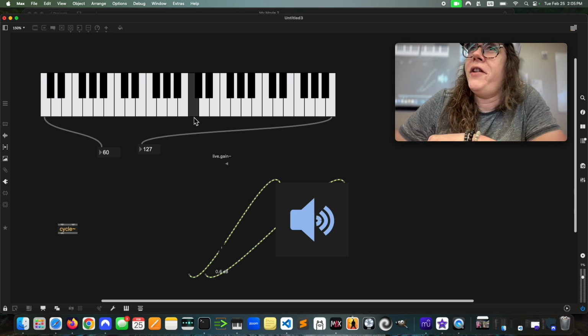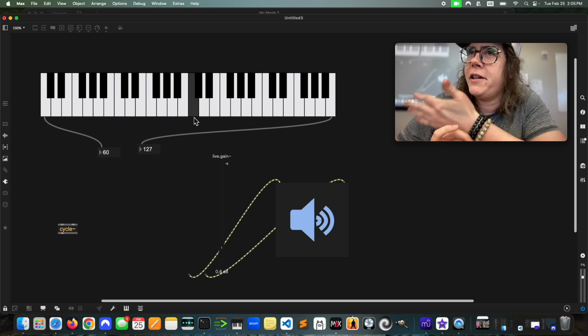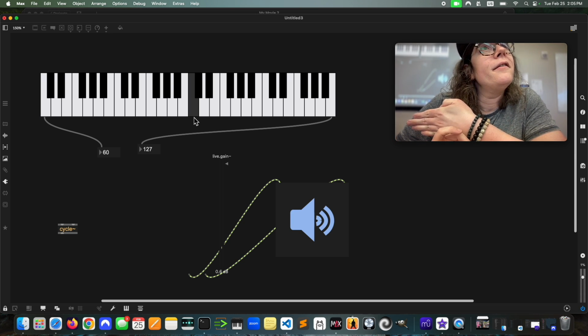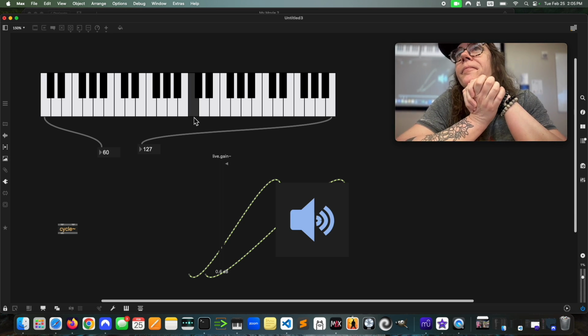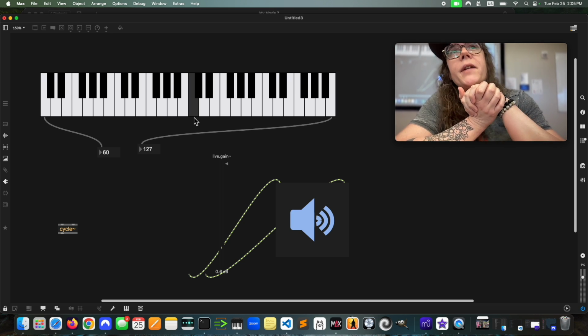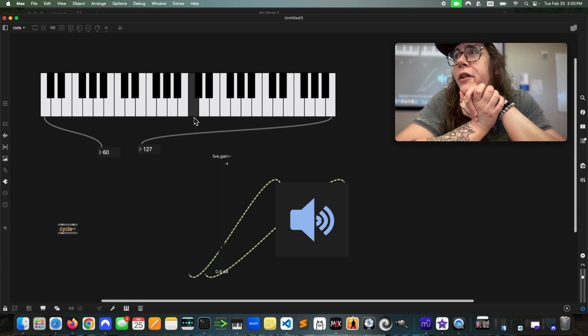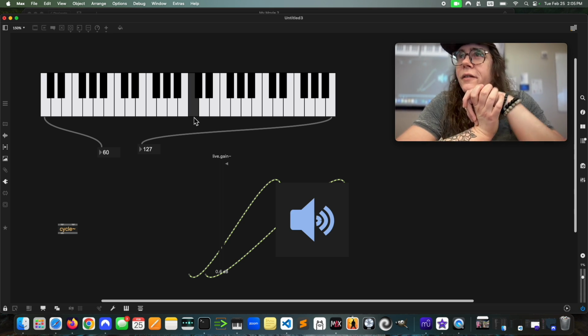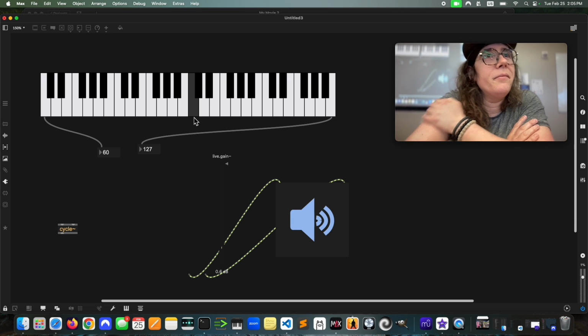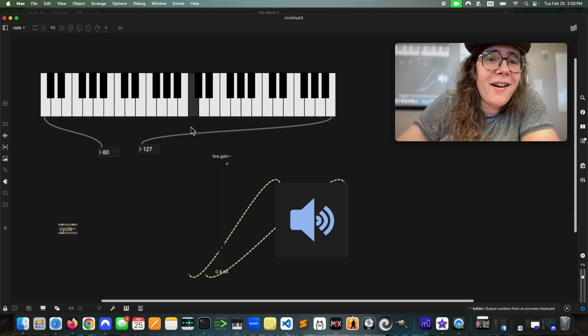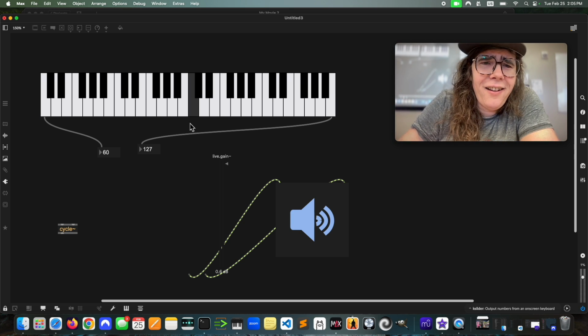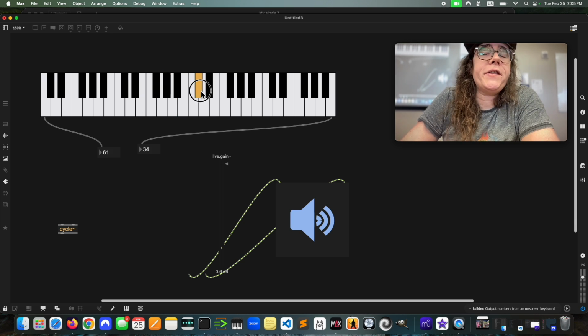Does anyone know the name for this in coding land, in computer land? It's called zero indexed. It's zero indexed. If anyone's ever played around with 12-tone rows or set theory in music, it's similarly zero indexed most often. Okay, great. So we can see that this is spitting out information.